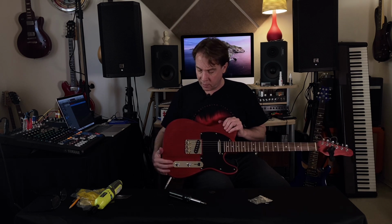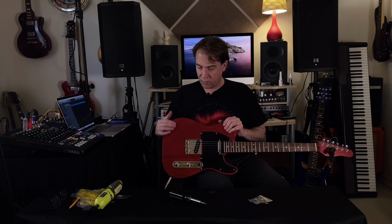So when you first learn how to do something like that, you're probably going to screw up. I don't care. It's a $200 guitar kit. Overall, in general, I think it looks pretty good, though. I mean, it's sort of what I was shooting for. You can also see that if you have a body that's made out of 3 different pieces like this, that is why most companies like Fender would actually take a body like this and paint it solid.